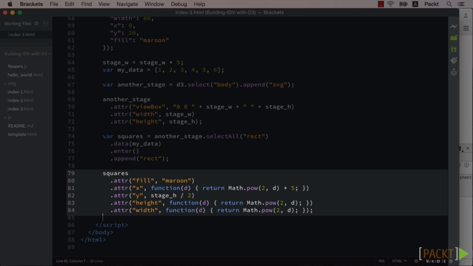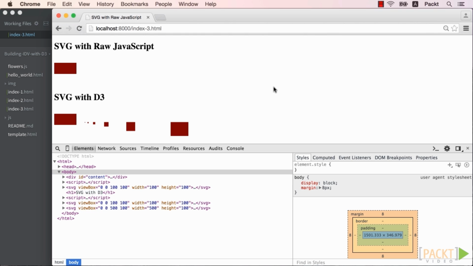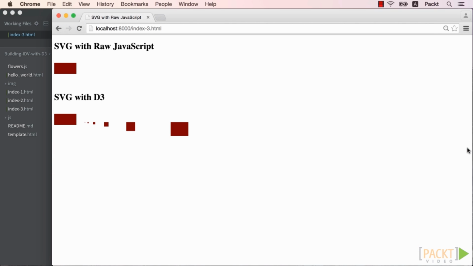The other means of giving our shapes depth on the page is to have them grow as they come closer to us. We'll accomplish this by using the same exponential function, this time without multiplying by 5. And since these are squares, we need to make them have the same width and height. Now if we refresh the browser, we'll see our squares jump out at us. Well, kind of.